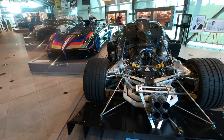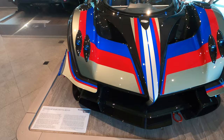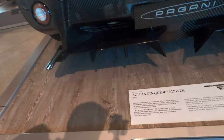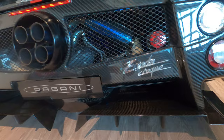The Zonda R is a quite raw and exposed vehicle. Next up is the Zonda HP Barchetta Revo 2022 with silver, blue and red decals — very aerodynamic interior. Next to that is the Zonda Cinque Roadster 2010, with a distinctive quad exhaust system — very aggressive. You can see the polished spray-painted exhaust system there. The shade of blue and aggressive styling really stand out, along with the Horacio Pagani emblem.